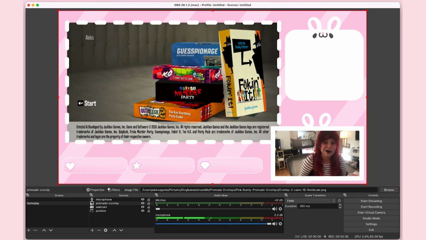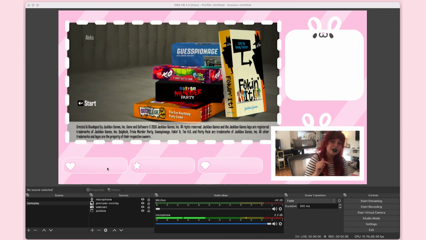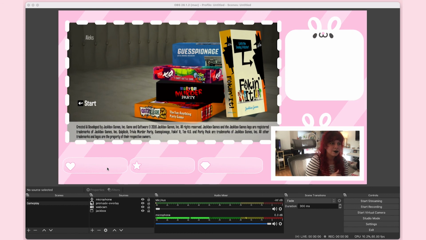One of the things you might be wondering is, what are some of these other things that you see in my pre-made overlay on the screen? In my case, I have a bunny up here, that's a chat box, and I have these rectangles down here, which are called stream labels. I'm not going to go into them in this tutorial, but I will have videos on my channel that cover how to make your scene more interactive.